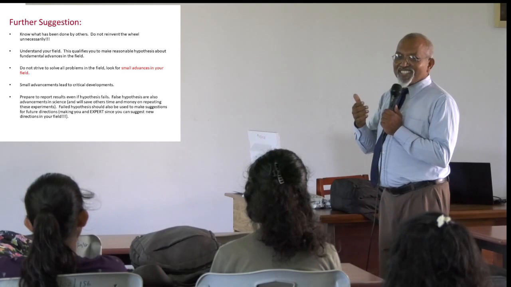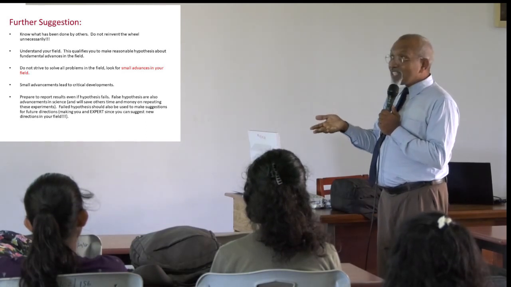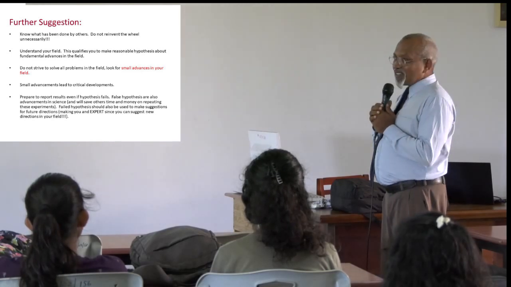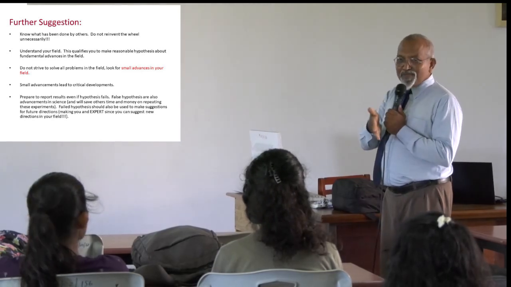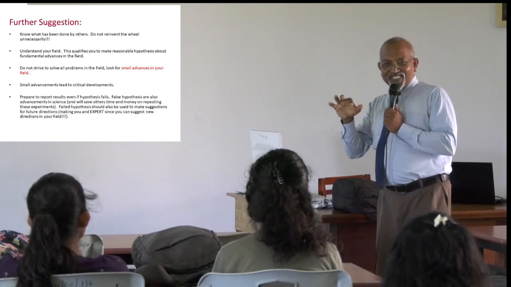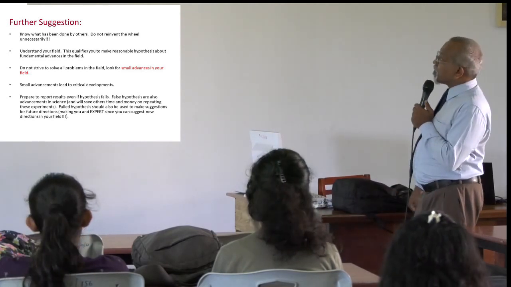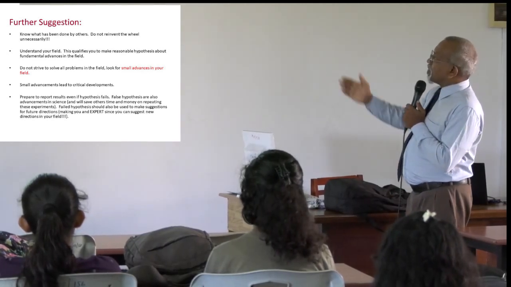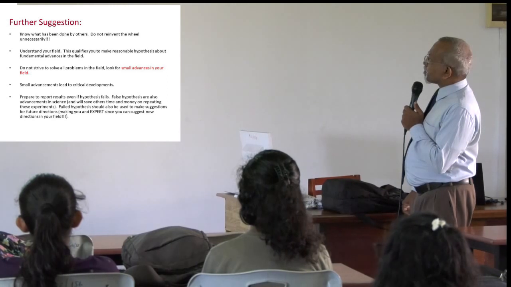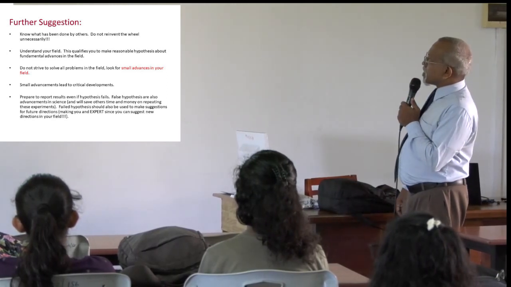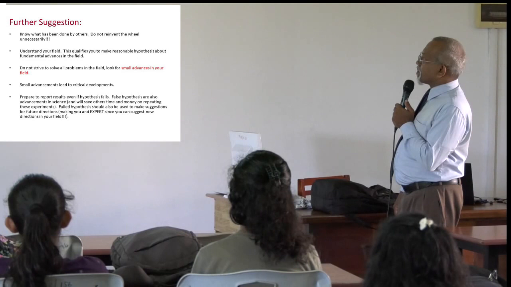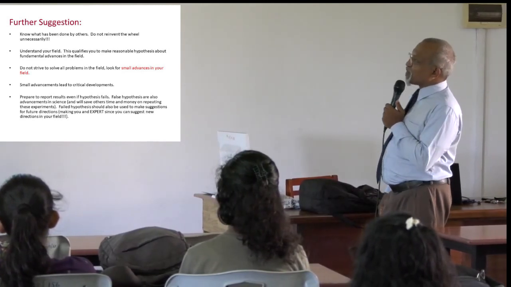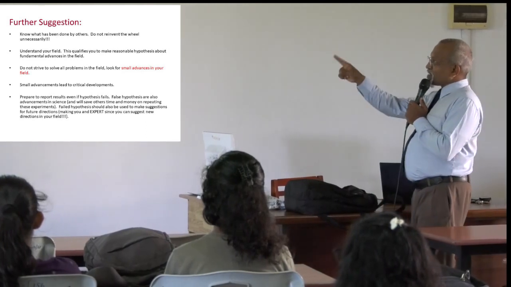That's why we also read other papers. We can get ideas what they have tried, what were successful, what were unsuccessful, right? Otherwise, you have to do everything and find out by yourself. So these days we can read what others have done. So when we are writing also, we are telling our experiences. False hypotheses are also advancements in science and will save others time and money on repeating these experiments. That is understandable, no?